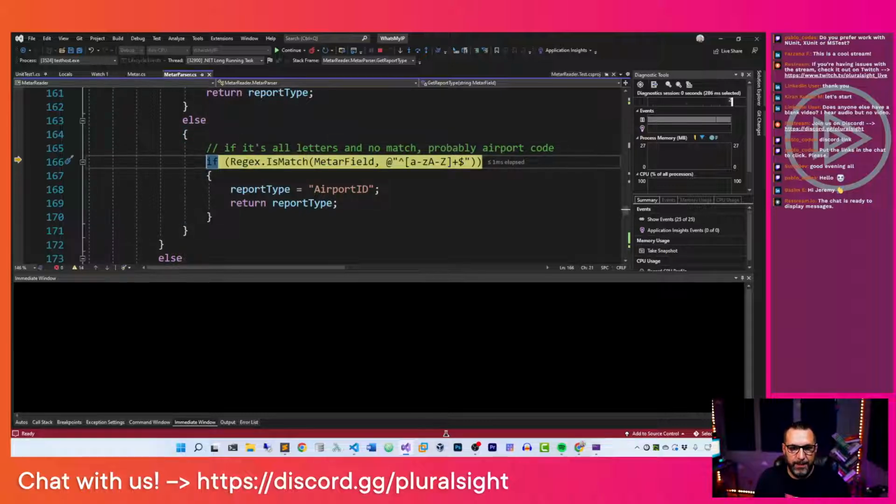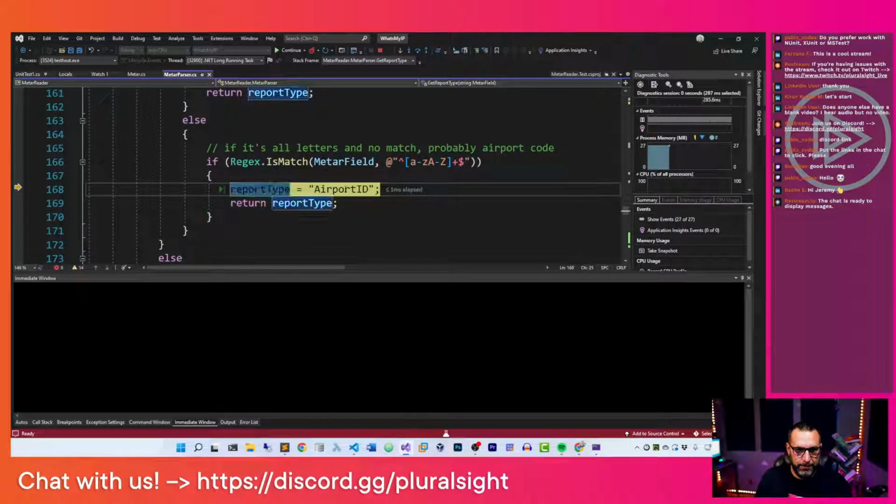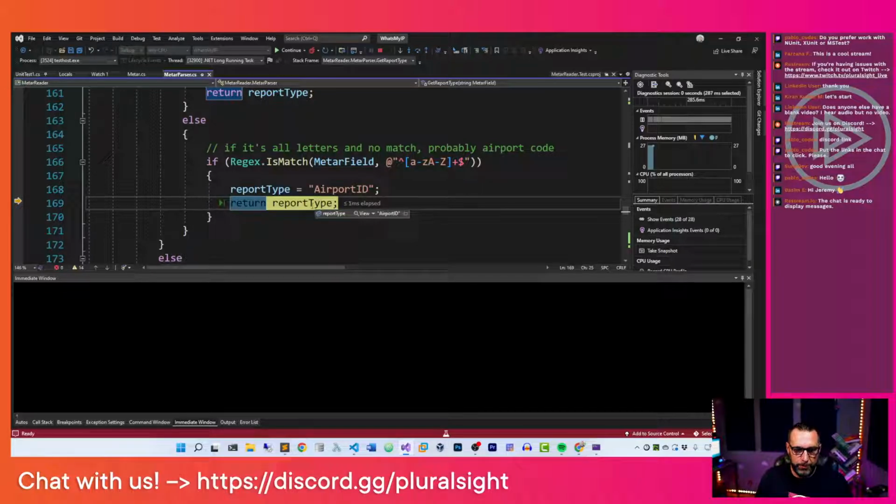Then we say, if it's all letters and no match, probably an airport code. Still a pretty broad assumption. However, it's turned out to be pretty accurate so far. So now we know it's an airport ID. Let's return it as an airport ID.